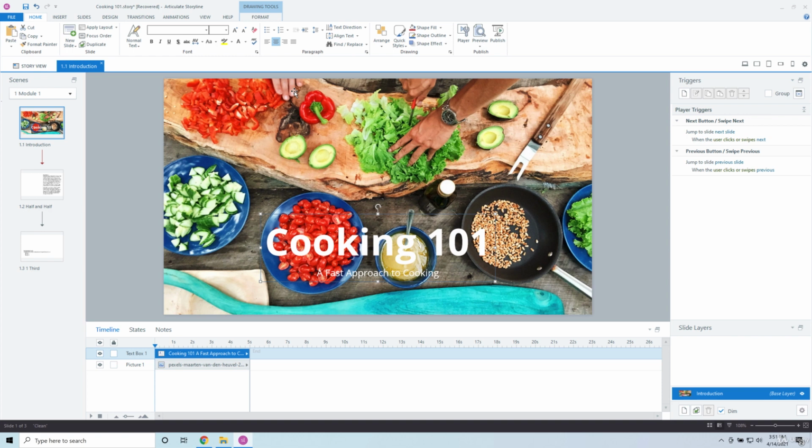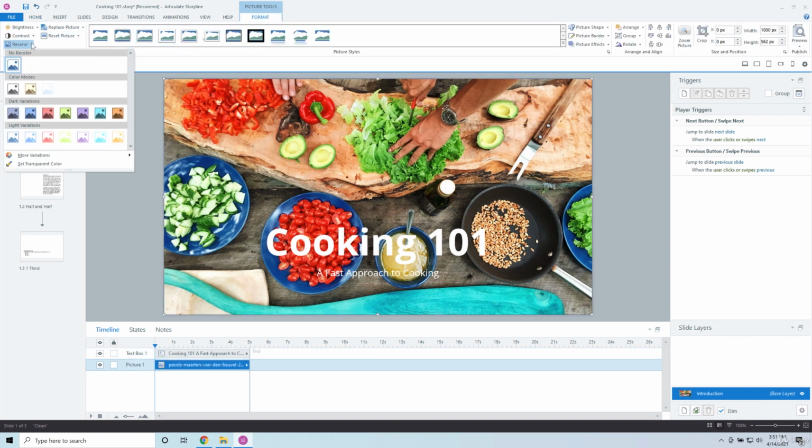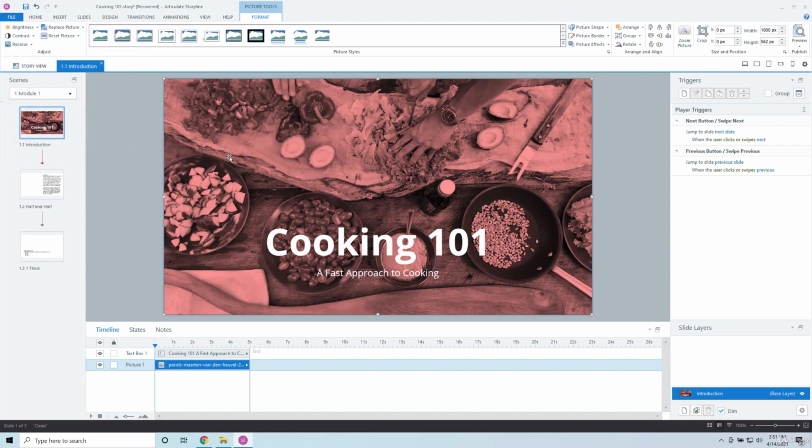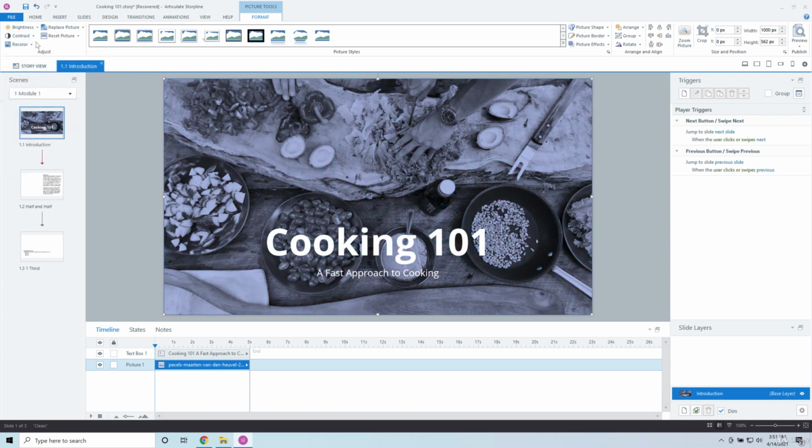That looks a little bit better. Some other things that I can do, if I click on my image here and go into Format, there's a couple things that I can do. I can recolor my image to have a color in the background. You can see that it has a nice tint to it. If I wanted to do a blue color, or a black color as well, that kind of makes the text pop out a little bit more. So I'm going to go in, and I think I like the red color. I'm just going to set it at that for now.